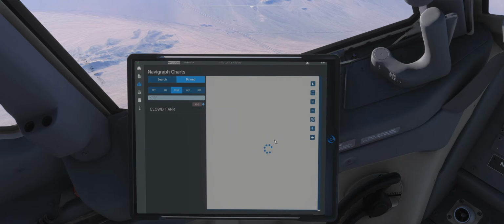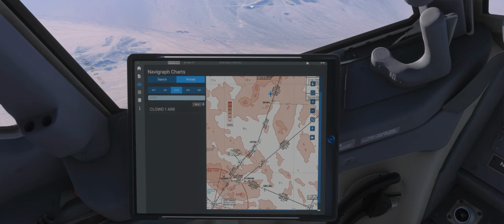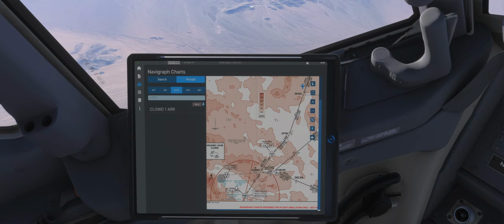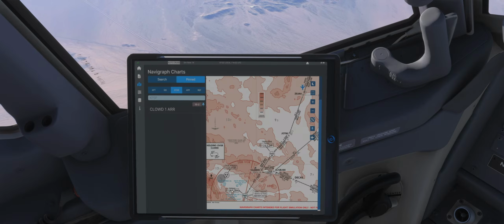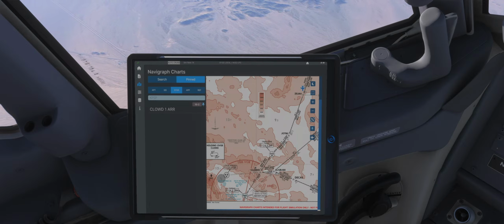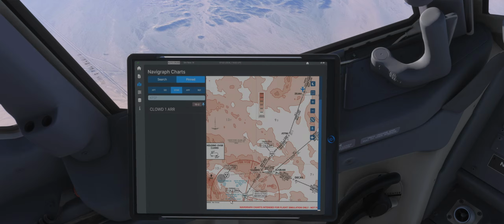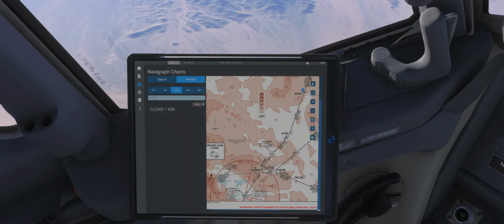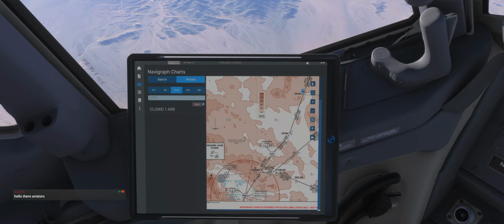So here we are coming in for the arrival. Here's Cloud. So we're coming in this way. We're going to be landing north. Okay. So the question is, where is it going to vector us after Cloud? It's going to vector us back up and then come on down. So I would assume at this point here, it should vector us south, and then we should be able to come back in north.